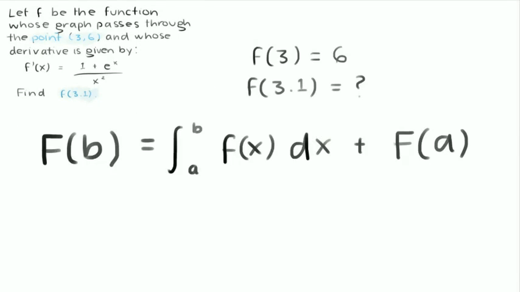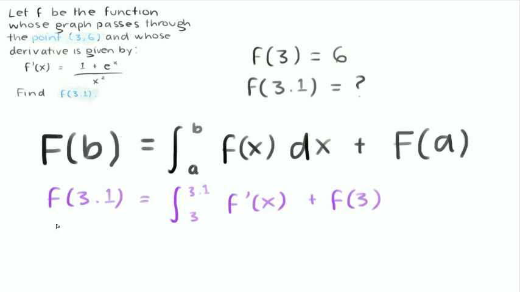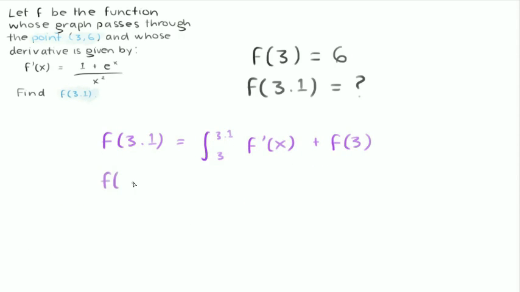And this is where the rewritten formula for the first fundamental theorem of calculus comes in. So we have f of 3.1 equals the integral of f prime of x dx from 3 to 3.1 plus f of 3. We should note here that in this problem it gets a bit confusing because the given function is lowercase f prime of x, so the antiderivative of this given function is lowercase f and not uppercase F. Now we can solve by plugging in what we know. So to solve for the definite integral, we'll need to use a calculator.